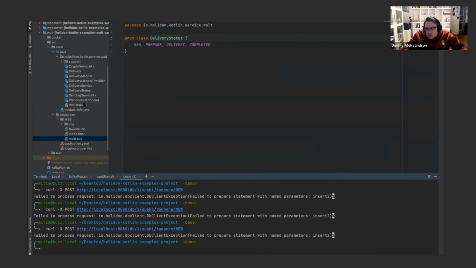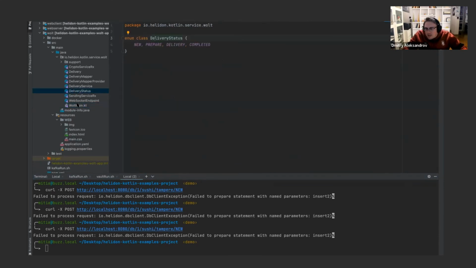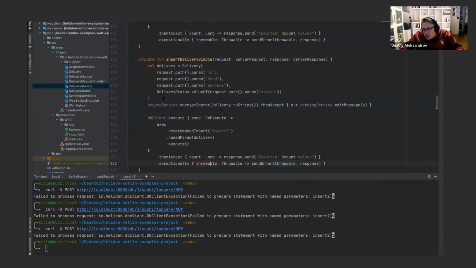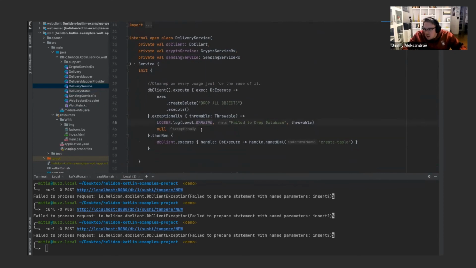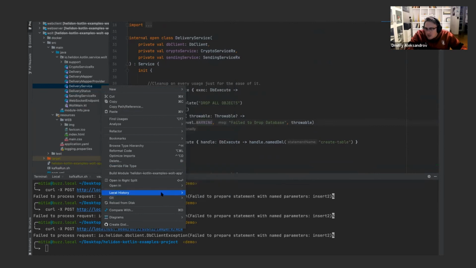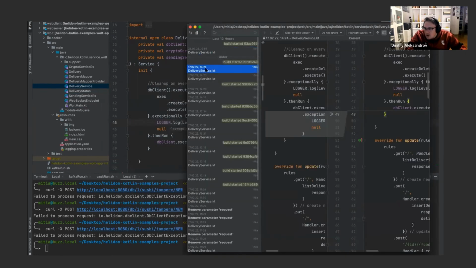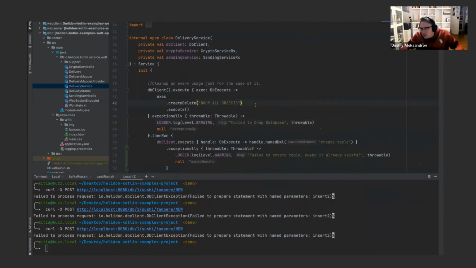I think I've changed something just before this demo, which is not the right way to do it. Delivery service should be with some changes. I'm sorry for doing this. With local history. Yeah, I just need this thing. So exceptionally, then run, then exceptionally. Let's try it again.